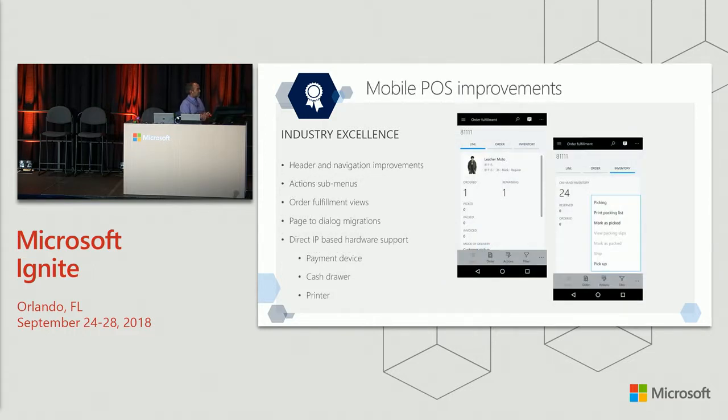And last but not the least is the mobile point of sale improvements. Now, as you all know, our POS is cross-platform capable and it is cross-device form factor capable. So you can actually take a POS and run it on a phone or a tablet or a PC or a kiosk, but we are making some specific improvements to the phone form factor in terms of how these views are laid out, how easy it is to access, how context sensitive it is to access them right from within the action submenus, if you will, and to make it consistent and elegant for the users to do it.